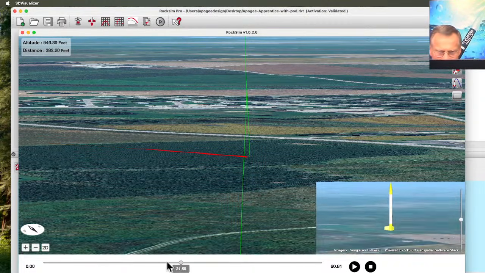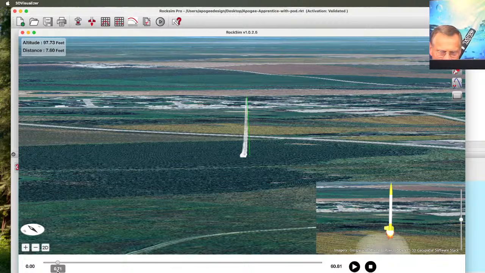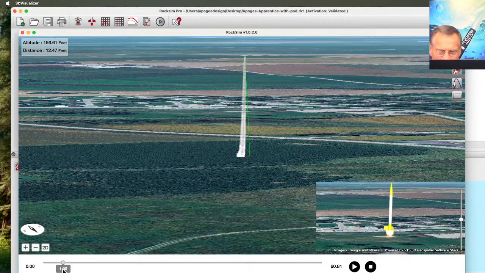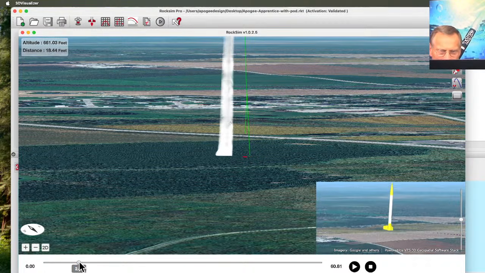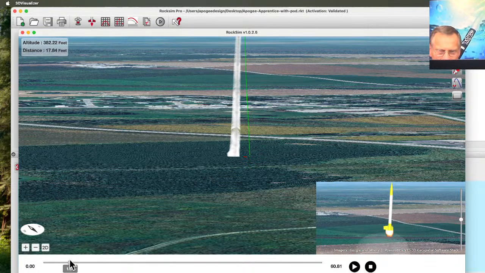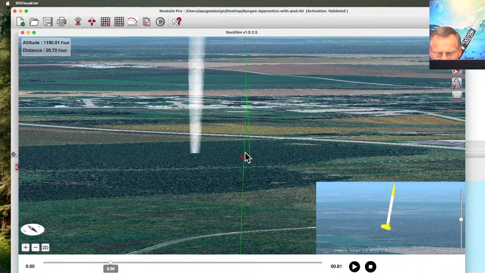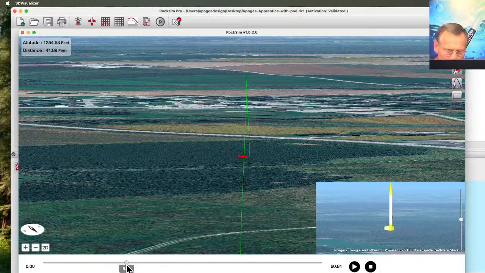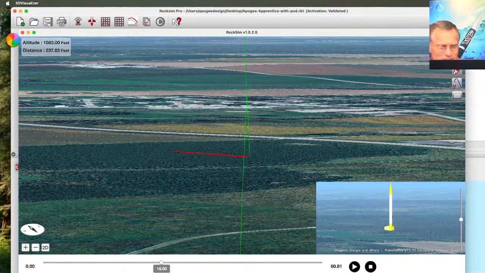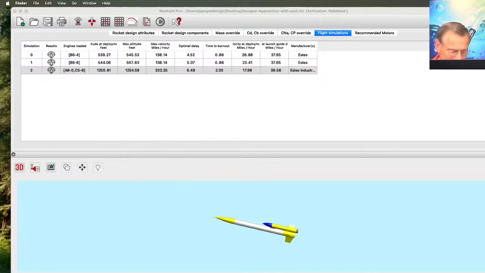So if I back up, that should be about 0.2 seconds. Yeah, well, I'm not sure what's going on right there. Something fell off, which I assumed was the pod. But you can see that the pod did fall off, which is what we wanted to see. So that is where you find the booster pod motors.